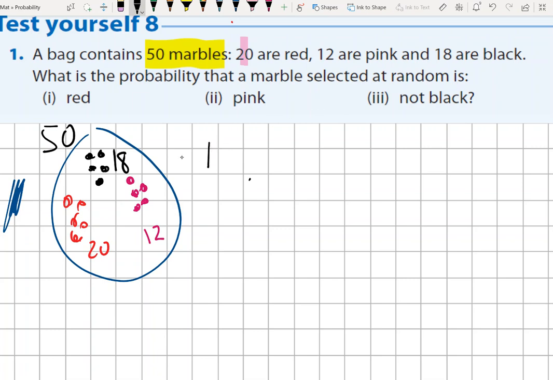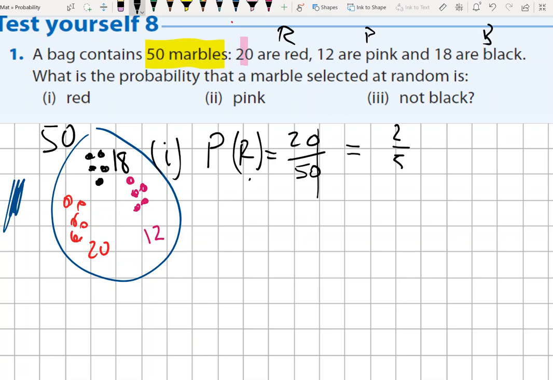So we'll say that the question 1, labeling your question, the probability of red, we'll use capital R for red. And I'm just quickly looking ahead to make sure P for pink and B for black will be different. Equals, very, very good habit to use all the notation. The probability of the event red equals, now looking here I see that there's 20 over 50. Okay, and we spoke with keywords today about what we say about making this simpler. You can simplify it or reduce to simplest terms, and we get 2/5. And that's it, you're done.